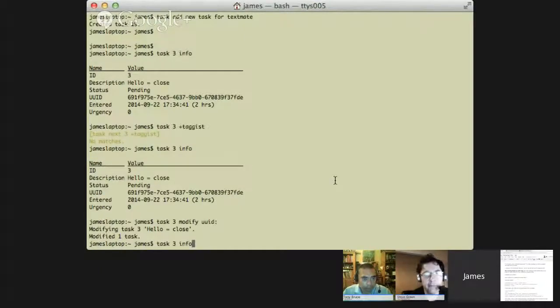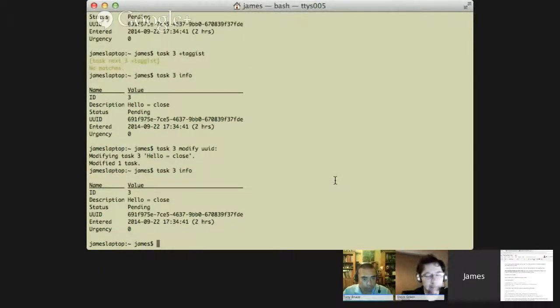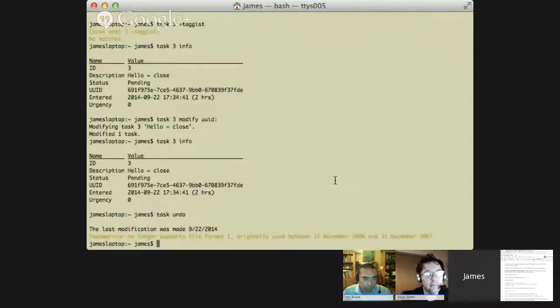But it hasn't, right? What's cool is you haven't modified the UUID, but if you looked at the undo file now, you would see that you've actually, in fact, if you do task undo, see what happens. Oh, the last modification was made today. Taskwarrior no longer supports file format 1.